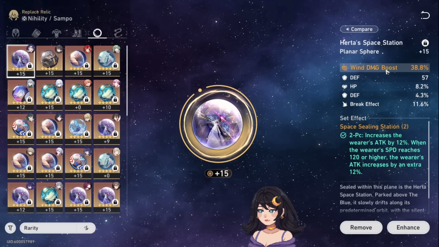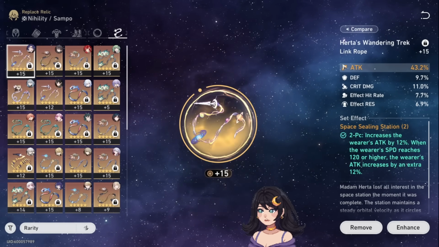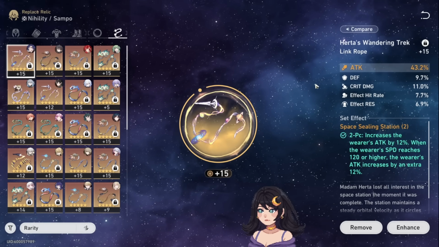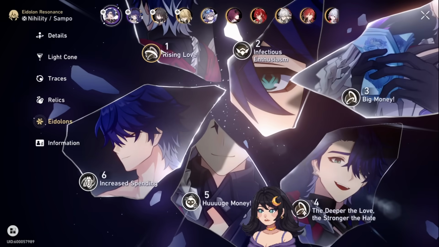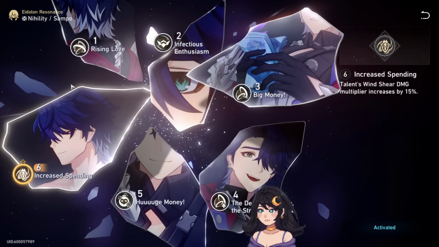I have wind damage boost. I have the space set for more attack. And then we have attack rope. I was considering break rope, but I ended up going with attack. And then for Eidolons, he is E6. This definitely helps with his potential for sure.